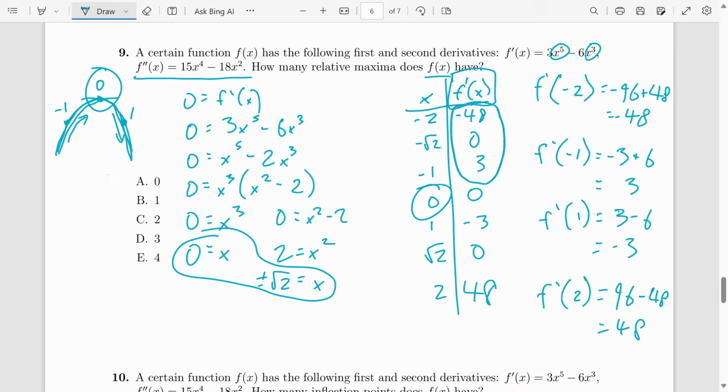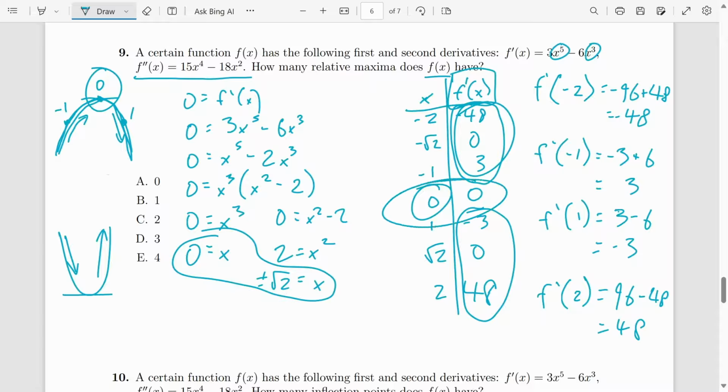Because looking at these two triplets of points, it is the opposite. So let's just take a look at the first one. We've got negative, 0, and then positive. That's going to look something like this, where it starts off with a negative slope, and then a slope of 0, and then ends with a positive slope. Those two triplets are going to be relative minima, which we are not looking for. We're just looking for a relative maximum, of which we only have one, so our answer choice is B.